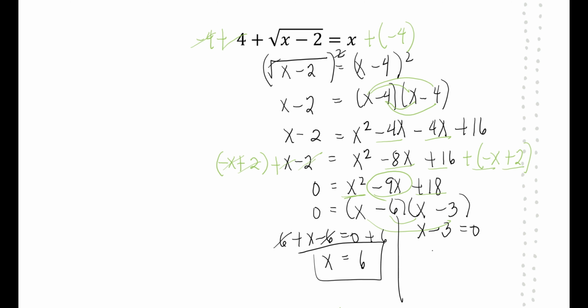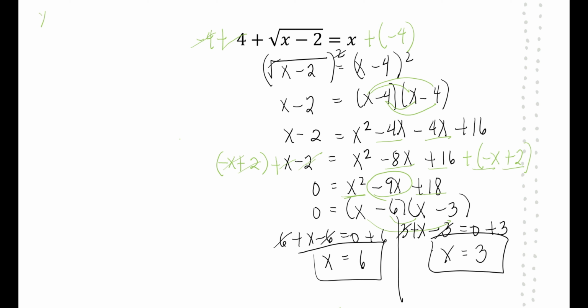On the second equation, x minus 3 equals 0. We have to add 3 to both sides of the equation and then simplify. 3 minus 3 is equal to 0, so only the x would remain, and 0 plus 3 is equal to 3. The second value of x is positive 3. And the last step is to check whether our answers or our computed values are correct.